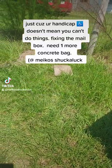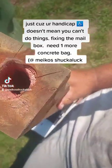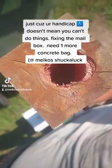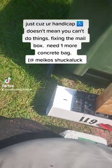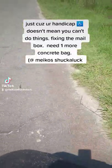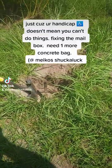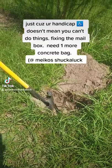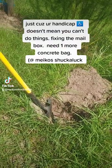Alright, guys, I had to drill this out. I don't know if you can see or not. Can't tell because of the sun. So I drilled out that post and dug a decent sized hole. I'll dig a little bit deeper, not much, then I'll add the concrete and add the water and put the post in.